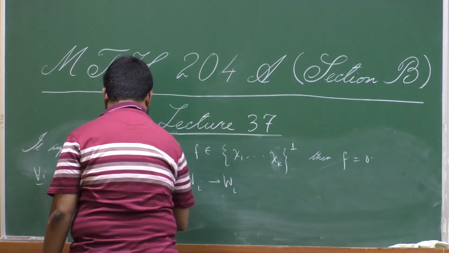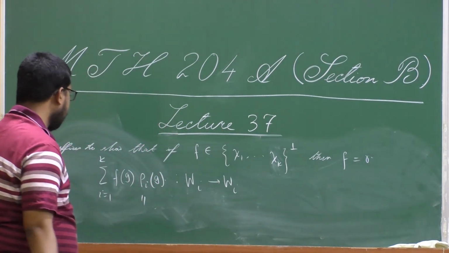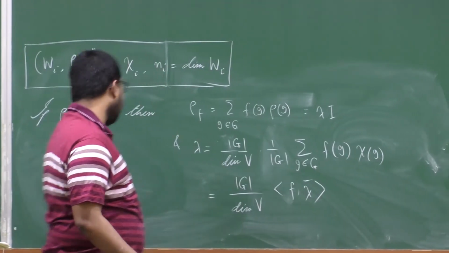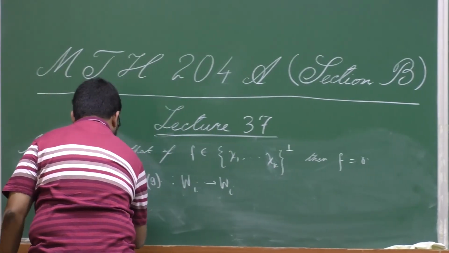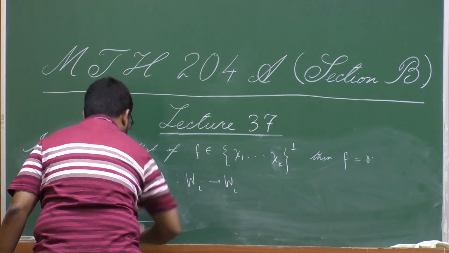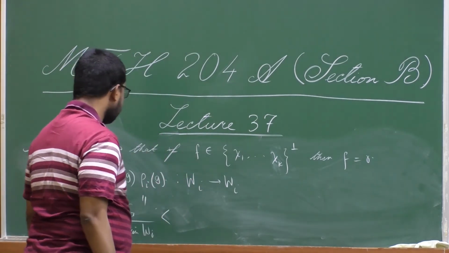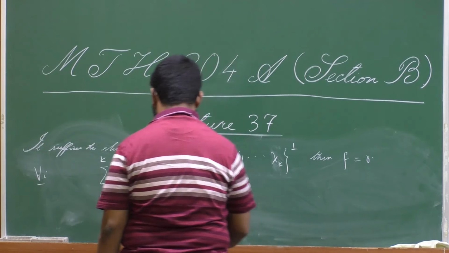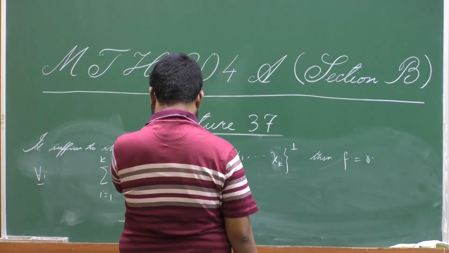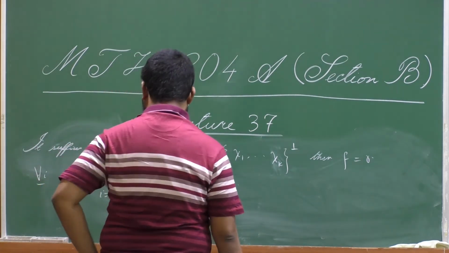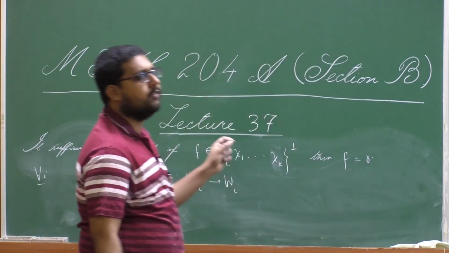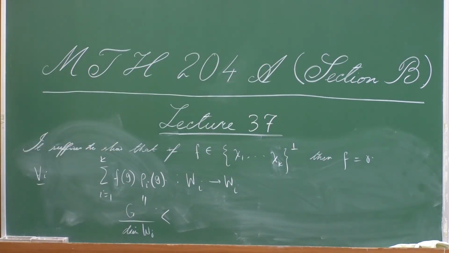This is certainly going to be a scalar. So, what is that scalar? Scalar is some g times dimension Vi, sorry, g times dimension Wi times... okay, fine. What we will do is make a very slight change. The reason for making this change you will understand when the proof is over.